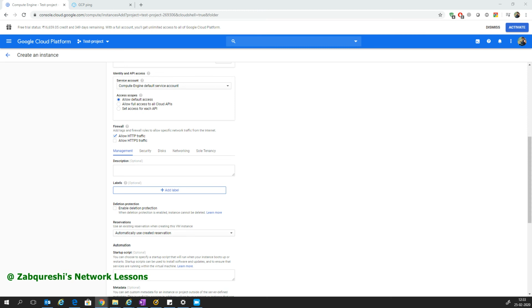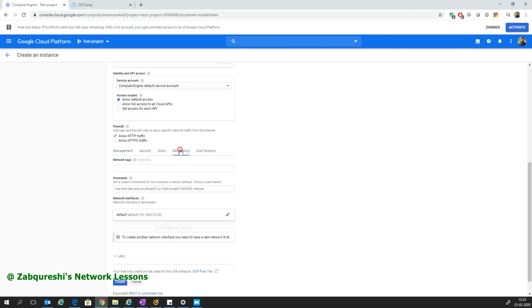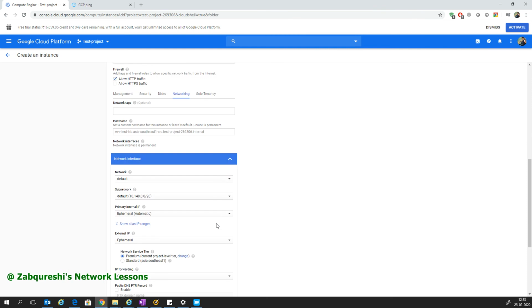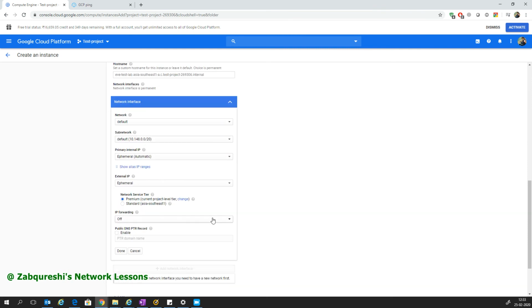Then we'll go to the management, and under Networking, this one. Under networking, we need to go to the interface, this one, and edit, and then you will see the subnet. This is the management interface.